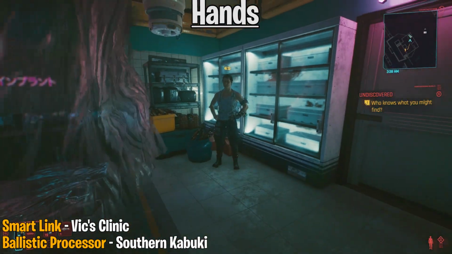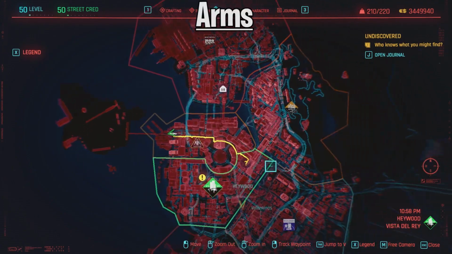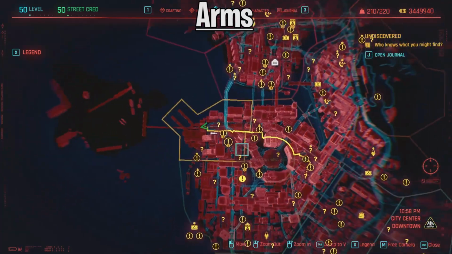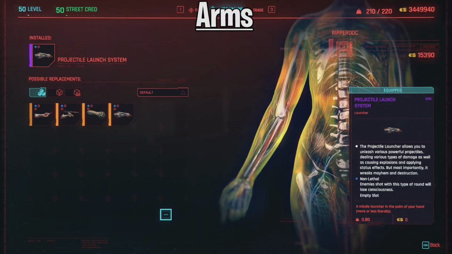There will be a Ripper Dock that won't appear until you're close by, but he will have the legendary gold hands for sale. Moving on to the legendary arms, you can find all of them at two different places, but I'll show you one, the west side of City Center at the very end of the map. This Ripper Dock, which we've seen previously in this video, will have every single legendary arm for sale.